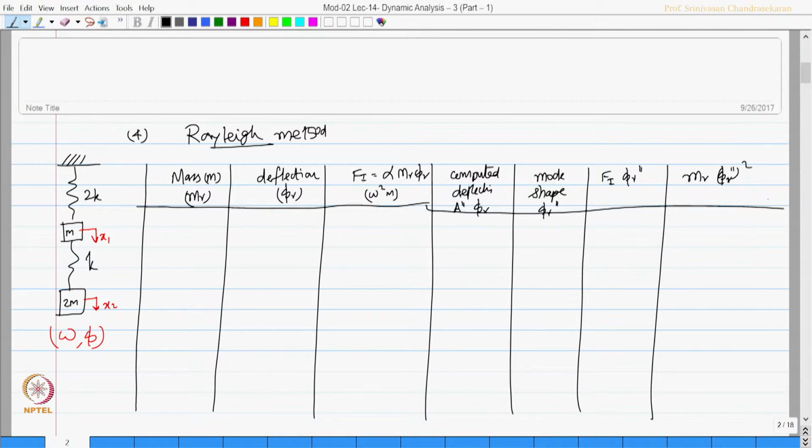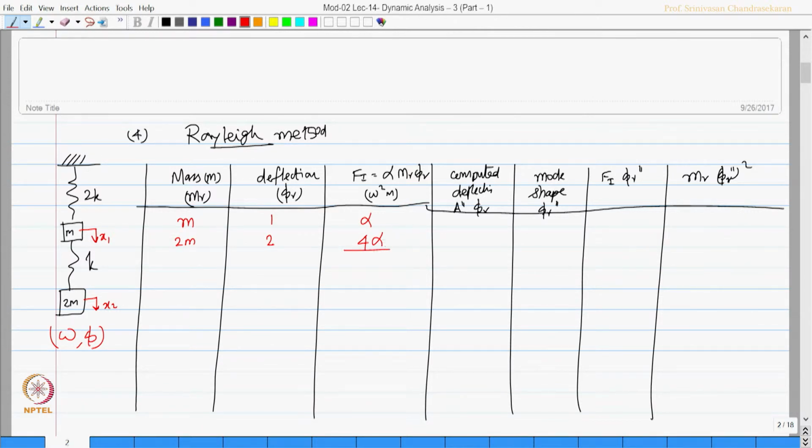Enter these values. Let us say I want to enter mass m and 2m. These are the mass values. I assume the deflection with no zero crossing as 1 and 2, arbitrarily I assume this value. I take the deflections as the spring values which is m r phi r, which is alpha, omega square m is constant. Here m r phi r becomes 4 alpha, okay. Omega square and m are taken as constant.